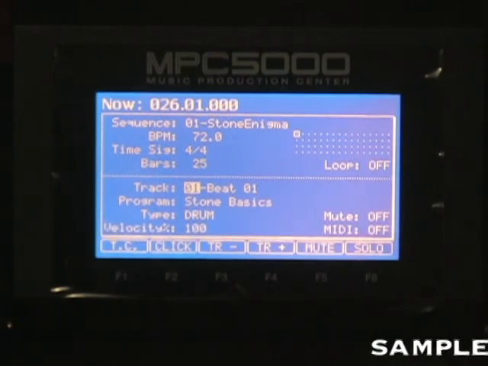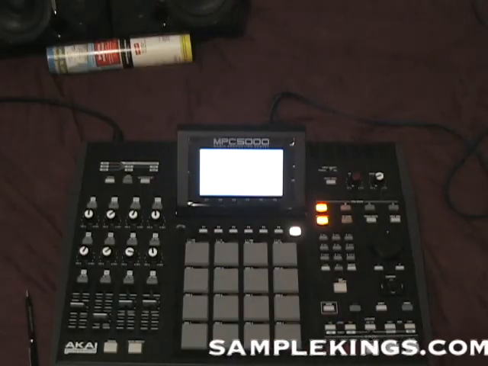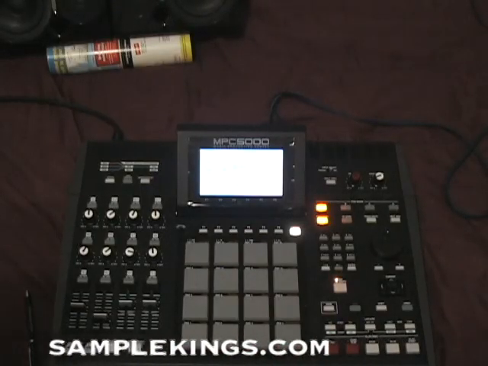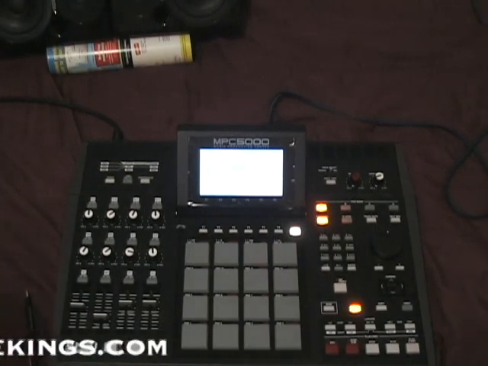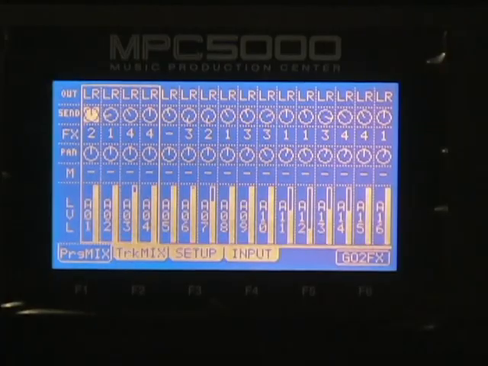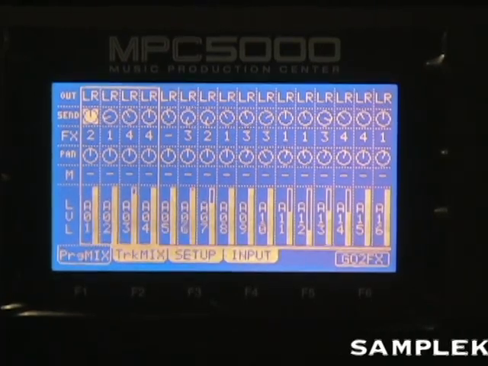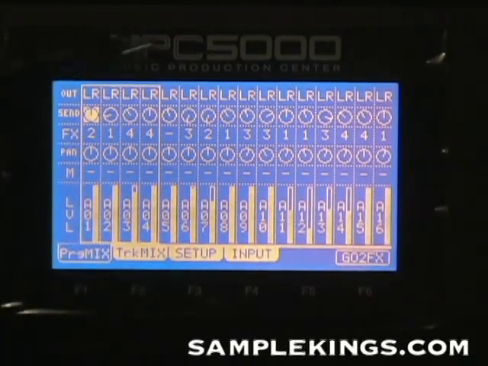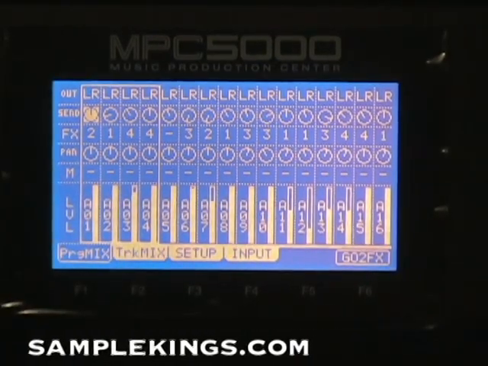Okay, next I want to check out the mixer. Okay, so now I can just press mode, and now I'm going to press pad 7. And now we're in the mixer section. Okay, now we're here in the mixer section. As you can see, there's a lot to do here, but actually it's pretty simple. It's a triangle area right here, of course, which corresponds to our Q-Link section.